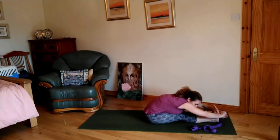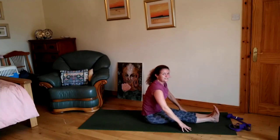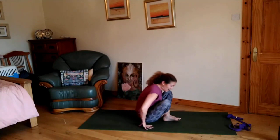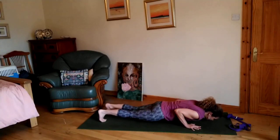Think about drawing your bottom bones back. And as we inhale, we release. Slowly roll back up. You'll really start to feel the heat generating in the body. Cross those ankles, pressing up. Hands step forward as we step the feet back. And we choose our Chaturanga.